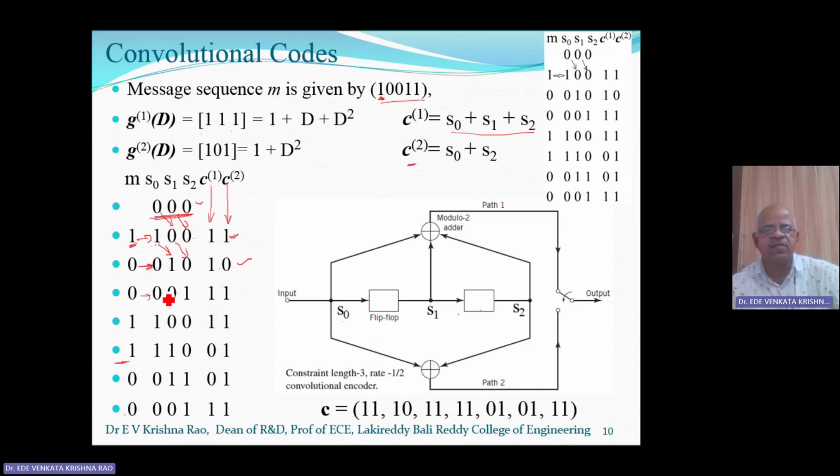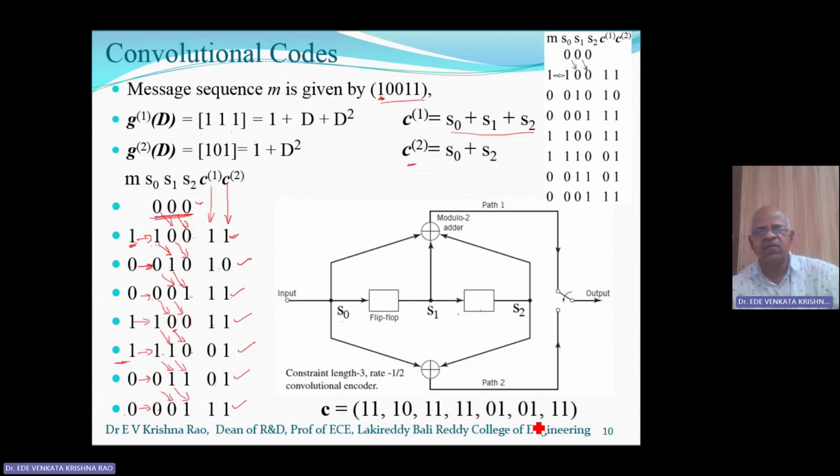And the third bit 0, and the next shift. Combination 0 plus 0 plus 1, 1, and 0 plus 1, 1. The fourth bit 1 is shifted, and 0 shifted and 0 shifted here. 1 plus 0 plus 0, 1. 1 plus 0, 1. The fifth bit 1 is shifted, this bit is shifted, 0 shifted here. 1 plus 1 plus 0, 0. 1 plus 0, 1. And two more shifts, 0, and this is shifted here, this is shifted here. And 0 plus 1 plus 1, 0. 0 plus 1, 1. And one more shift, 0. This is shifted here, this is shifted here. 0 plus 0 plus 1, 1. 0 plus 1, 1. So this is the code output.